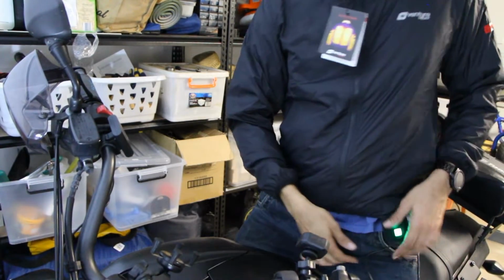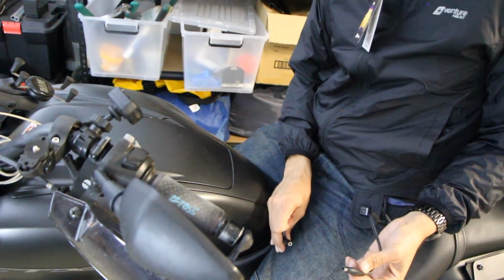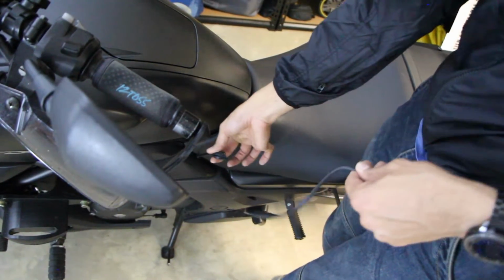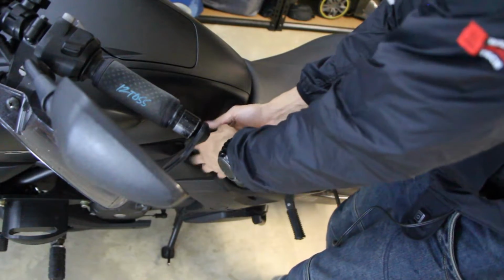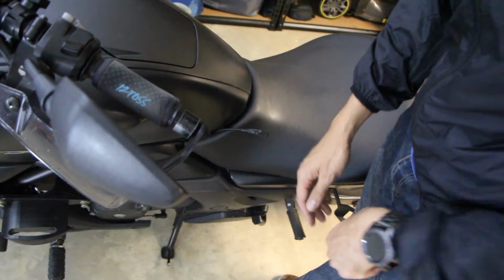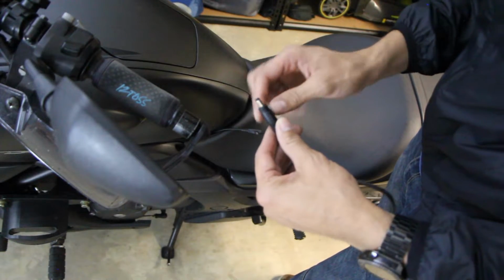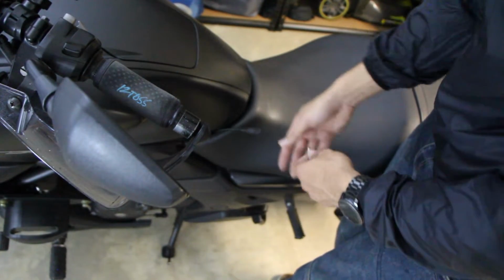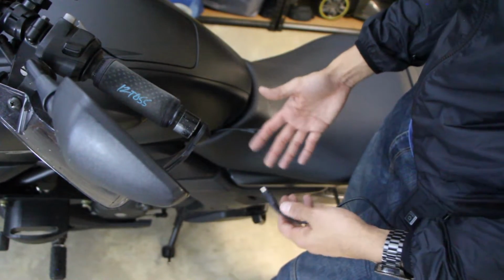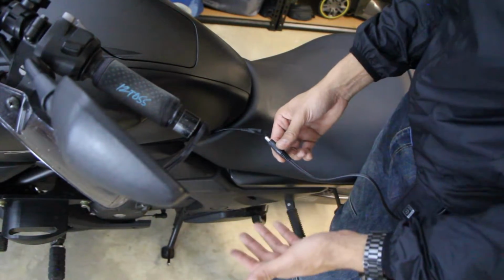And getting off the bike is pretty easy. You just have to remember to unplug yourself. You just pull it out and the adapter just comes out. But if you forget that you've got it plugged in and you walk away, it will just pull and come out. Now I've got to attach this a bit better to put it how I want it later on. But for now, that just shows you that this is a pretty easy, foolproof system. Maybe in the future I would like to see some sort of magnet setting so it doesn't have as much resistance to pull out, but it doesn't just come out arbitrarily when you're riding. That would be nice, but for what it is, this is more than ideal.